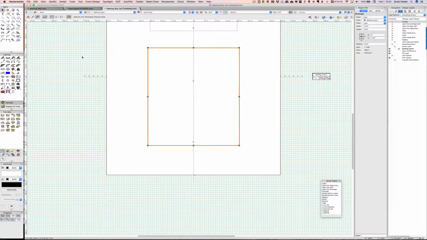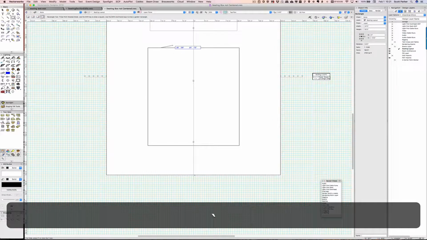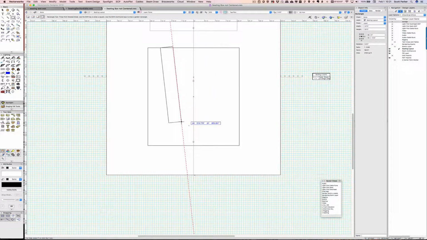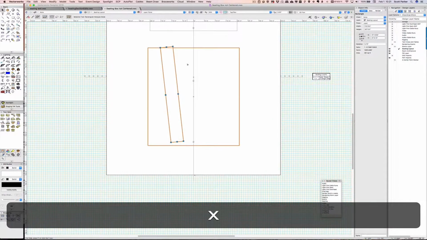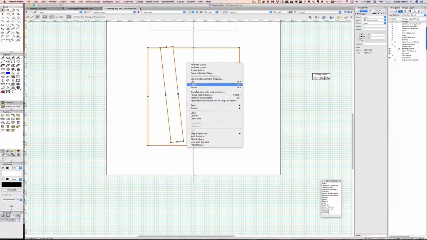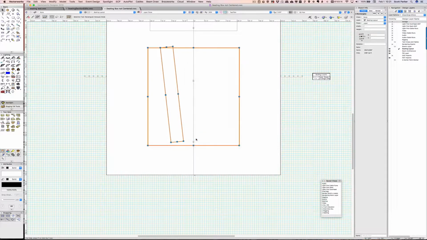Now the old seating tool, you could create the seating area and then you could do subtraction and clip the surface and such. The new one you can't. So I'm just going to do a quick, strange, funny looking aisle over here. And I'm going to draw a rectangle. And there we go. Now if I select both surfaces and I right click, I can clip the surface. And now I'll get rid of this one and see how it's made the shape.